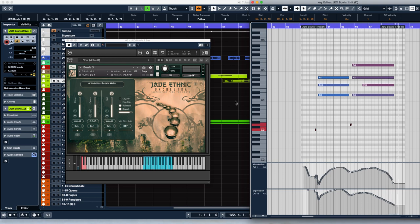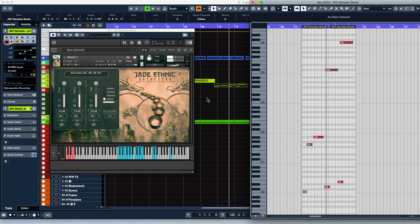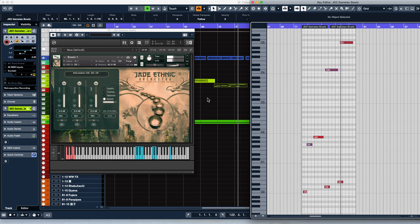However, if you want a sound that's much more Eastern, using the original microtonal tuning of the bowls, try our new Gamelan Bowls patch. This is created by putting four bowls in a square and rotating the beater around them like wind chimes. Each key is one of the possible combinations of four of these eight bowls, and all 70 possible combinations were sampled.